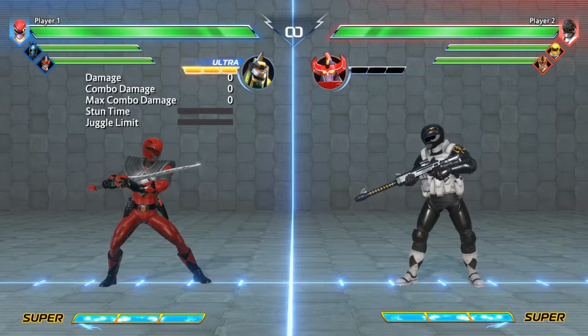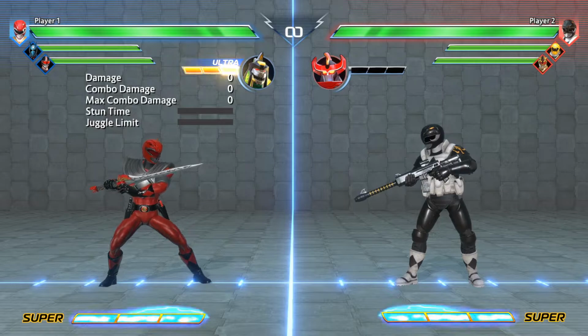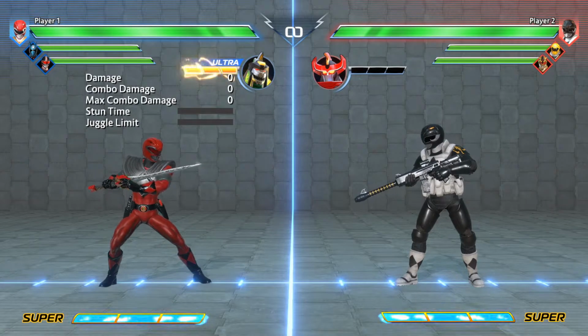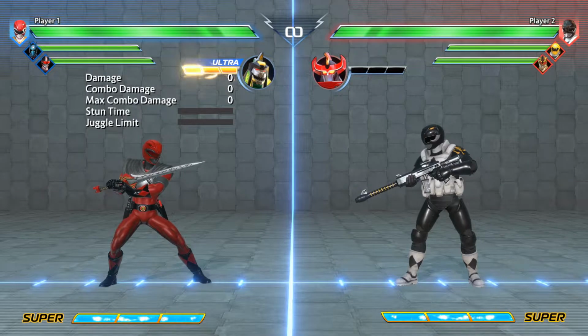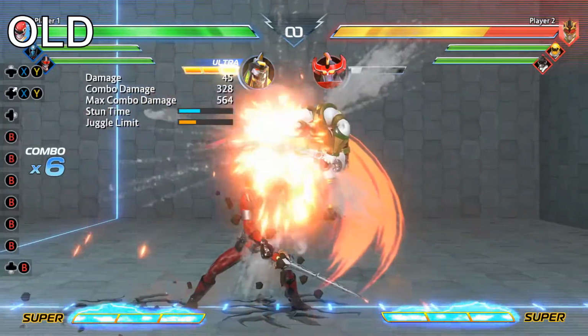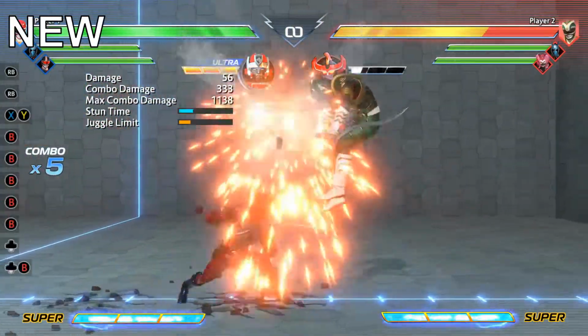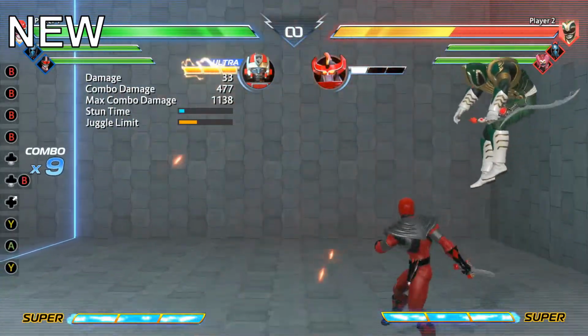Now let's get into the character that I was most excited for, Jason Lee Scott. Well, I'm sure many people wanted our boy Red to get some buffs. He was unfortunately not given any. However, what he got was arguably just as good. First of all, Jason's juggle limiter inflation has lowered across the board, meaning he can get away with much longer combos before reaching his limit.